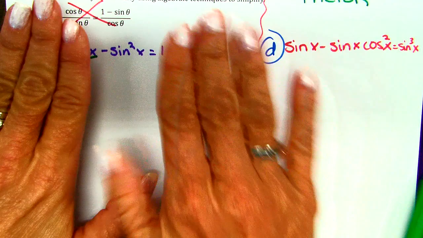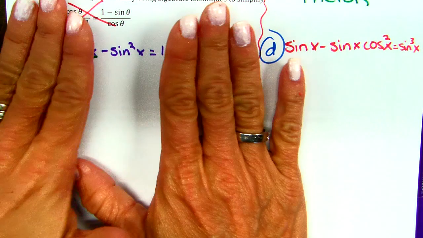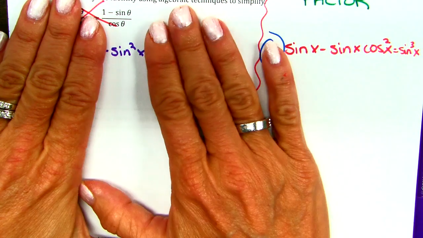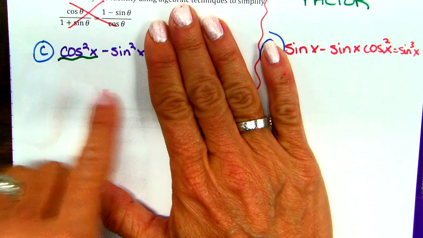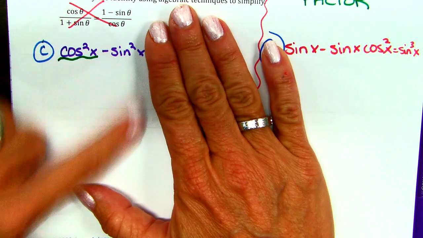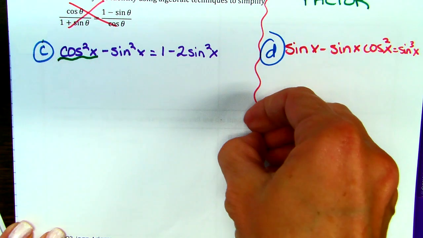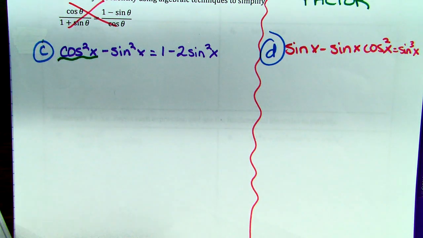By the way, you might be thinking, and I try to predict what you guys are thinking, like, why isn't she changing that one? Because that is also 1 minus cosine squared x. Well, you could, but you'd have all cosines on this side, and I can't think of a way to go from all cosine to sine. So it makes more sense in my brain to change cosine to sine and then see what I have.